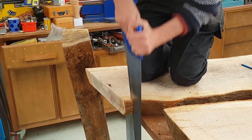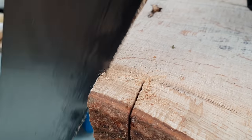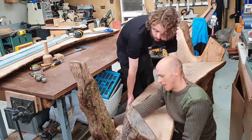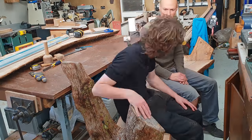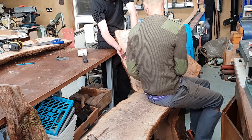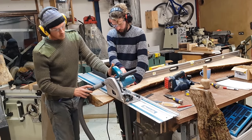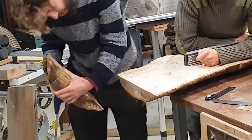So at this stage we're realizing that it really is quite a big heavy bench, especially with this oak being wet. The seat that we're cutting up and putting on here is about 3 inches thick, 1.5 feet wide and about 6 feet long. Well, you wouldn't want to be on a super slouch, you wouldn't want to be upright either. It's super cool having the bench with all curved and wiggly natural edges, but it does mean that you basically have no flat reference edges, which makes working out some of the angles tricky.